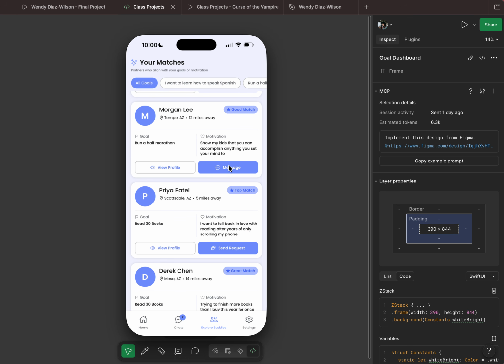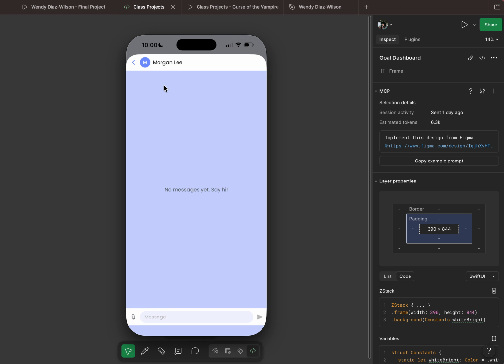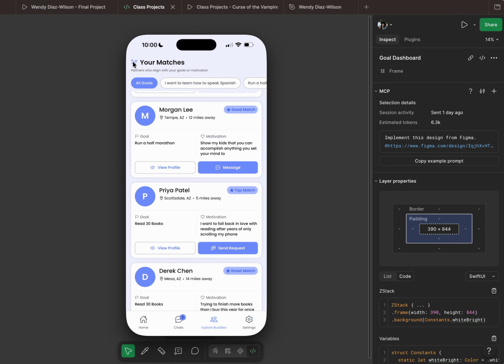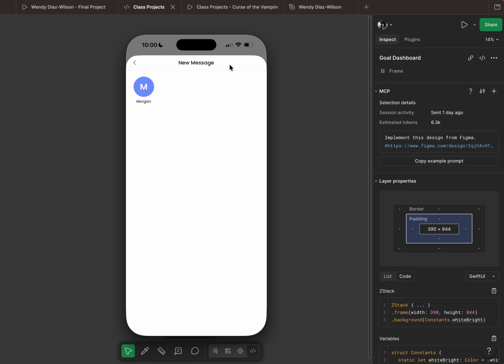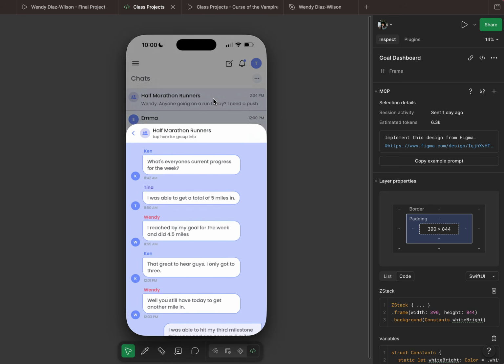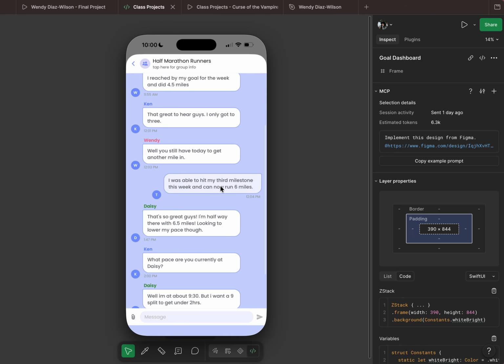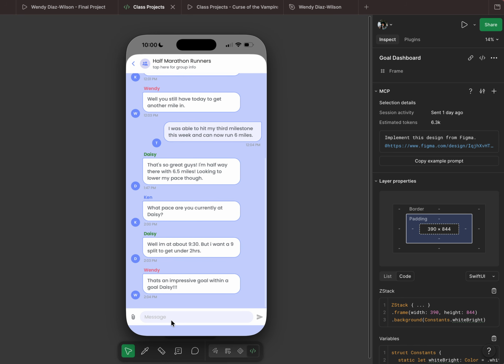And so let's go to messages, for instance. So this user hasn't messaged them yet, so we can go into our chats, and here we have it where maybe you would want to message Morgan if you had her as a new friend. Here's your half marathon runners, for instance.